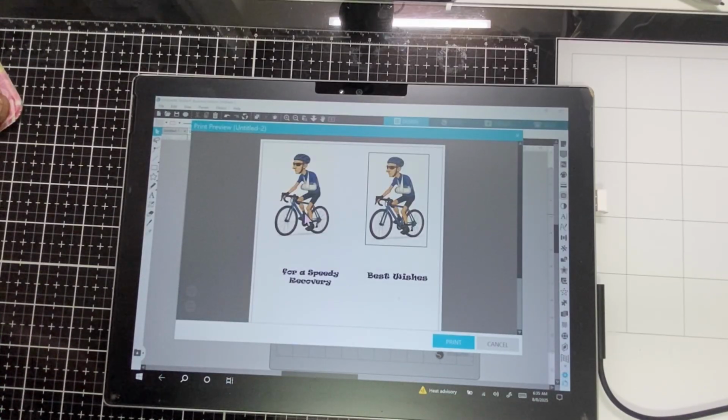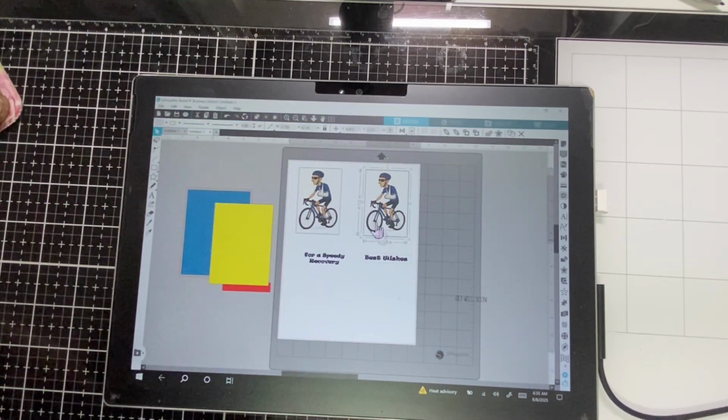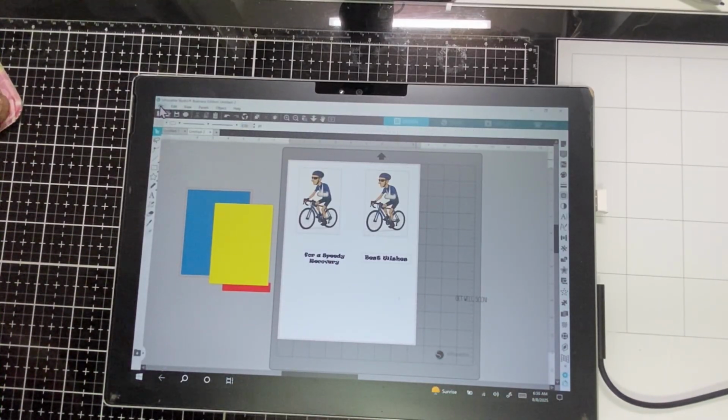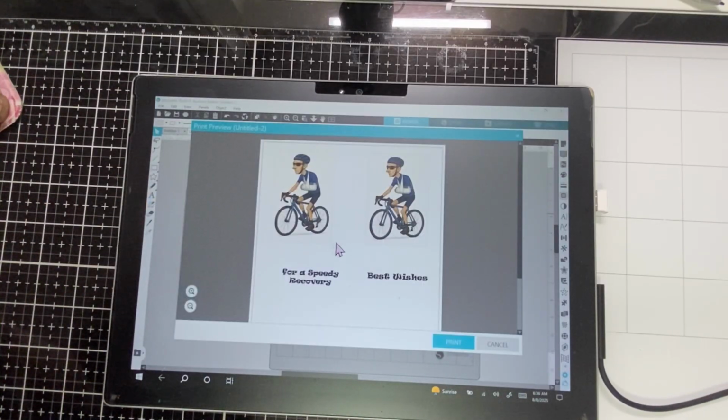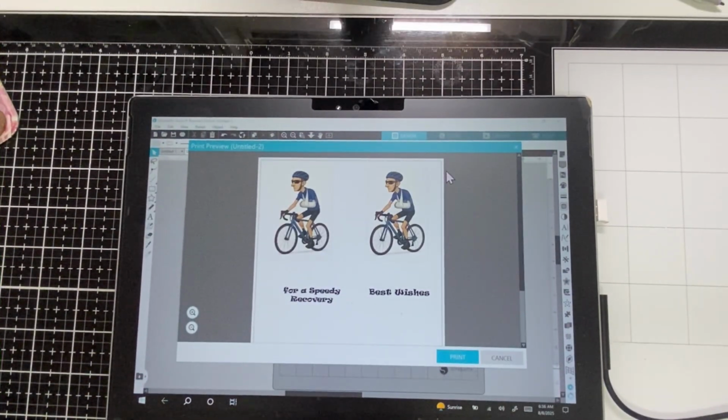This one has an outline, that one doesn't. That's okay. And there's the other one there. That's got the outline. Let's fix this one. It's got 1 point. Okay, so I'm going to make it 0.1. Okay, so now if I do a print, I can see the line. That way I'll know where I'm going to cut. I can see this line, so I know where I'm going to cut. And I'm going to put that one as a die cut. All right, I'm gonna go print this baby in my office and I'll come back and show it to you.